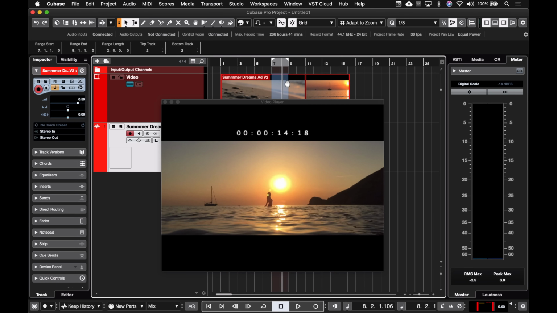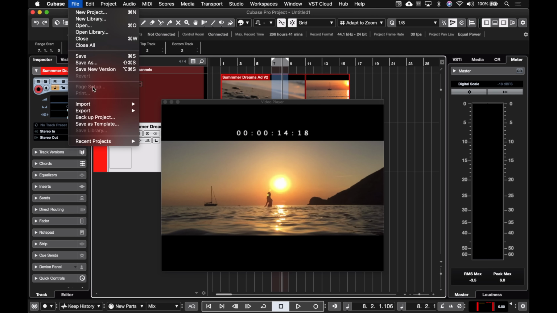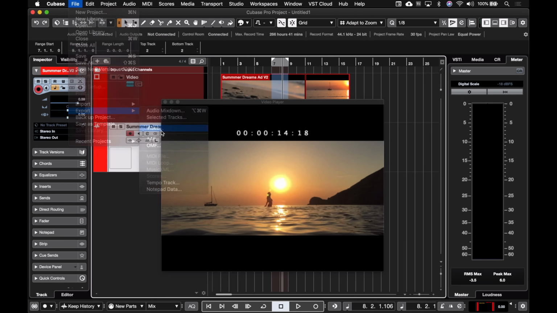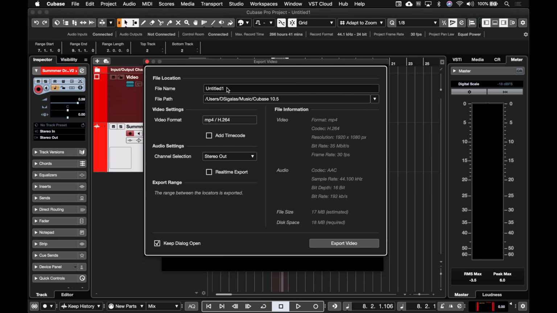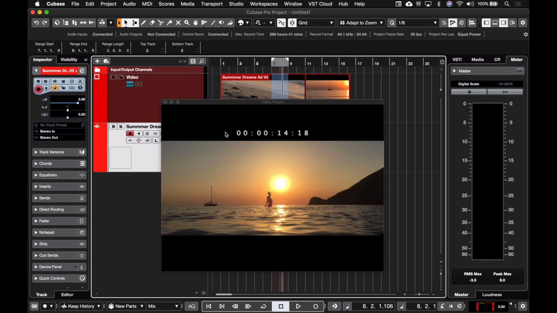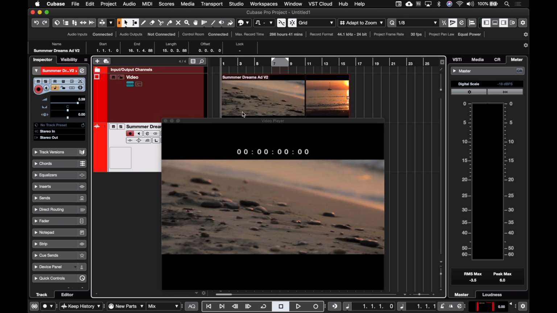And what I can do is say, well, I want to select this portion of the video, press P, and now I can export just that portion of the video with the music, with everything, just going File, Export Video, and now I can name the video, of course, and I can even embed the timecode, which is a neat little feature. I think this is really cool, especially when you're working with directors or with clients, or if you're doing music for promo videos.